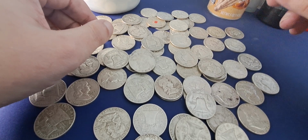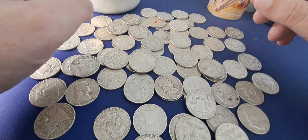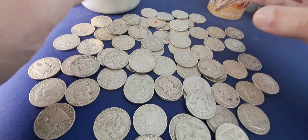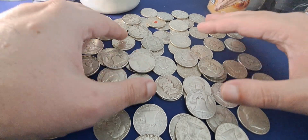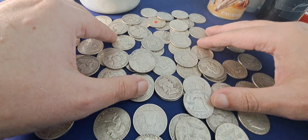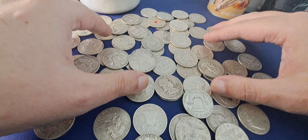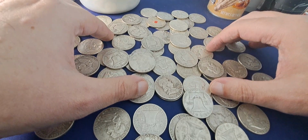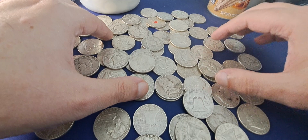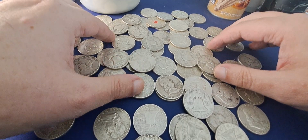Their own families, even with my owner, his kids, one kid doesn't talk to him, the other one doesn't want nothing to do with the coin shop. So with that being said, she is going to be in charge of the coin shop when he passes, but the contract says right now she's going to keep it open for 5 years after he passes. As long as the shop's making money, the staff's making money, she has to keep it open.